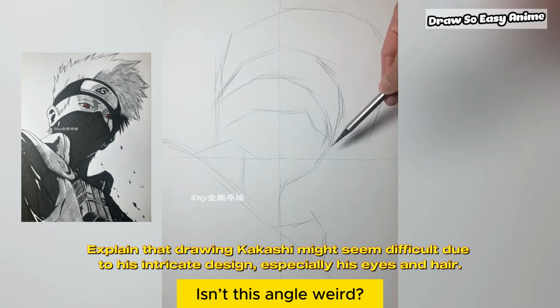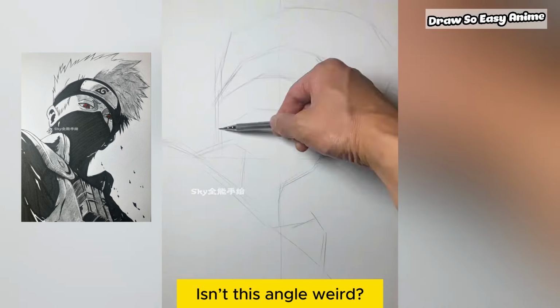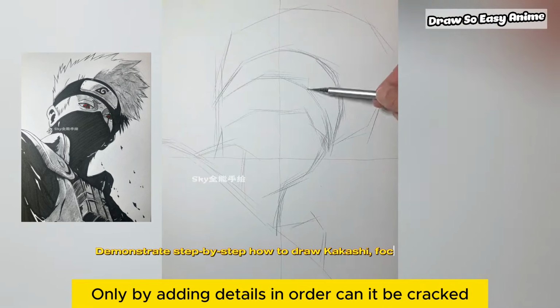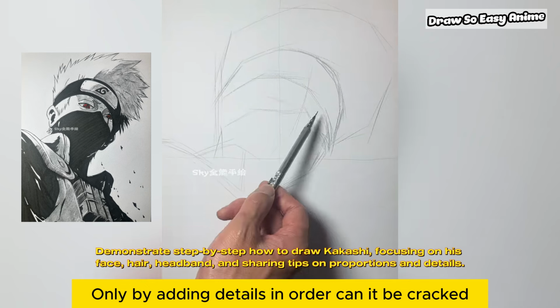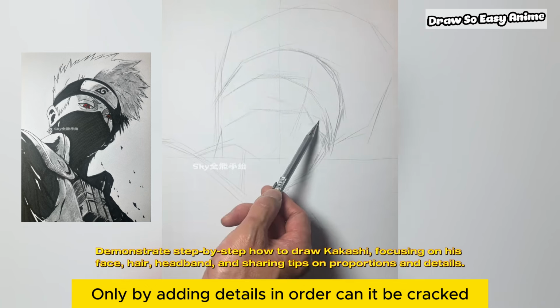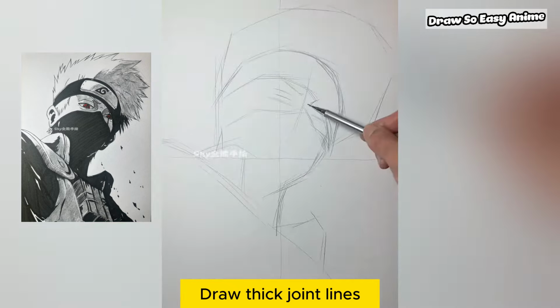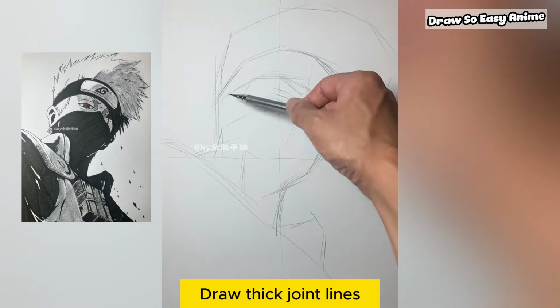hair. Only by adding details in order can it be cracked. Demonstrate step by step how to draw Kakashi, focusing on his face, hair, headband, and sharing tips on proportions and details. Draw thick joint lines.